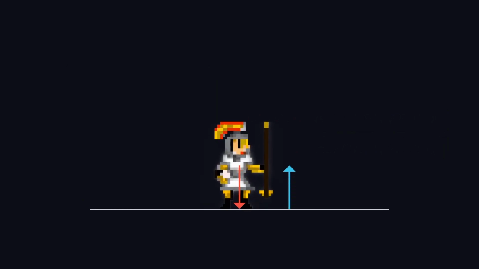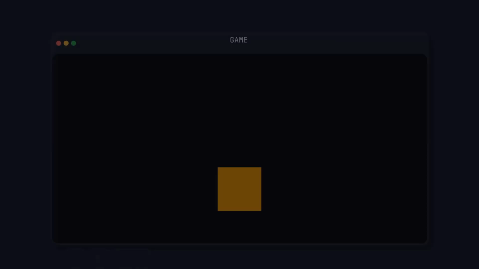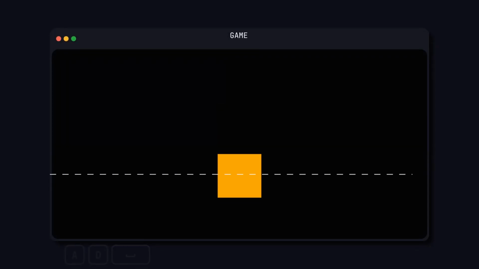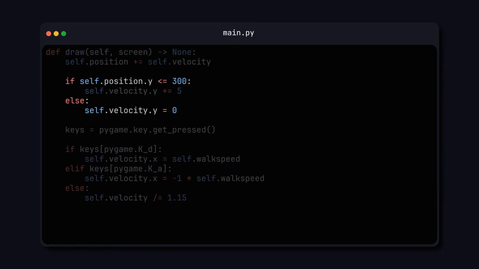Usually we don't fall through the floor because a normal force gives us a push and overrides our weight. Okay, so in real life we find this force that pushes us upwards, basically making the weight insignificant. But for lazy programmers like us, we like to create our own universes with our own rules. We can just erase the entire concept of gravity once the player falls below a certain line. So once the player's y component gets greater than, let's say, 300, we can simply pretend gravity doesn't exist, setting the velocity's y to 0.